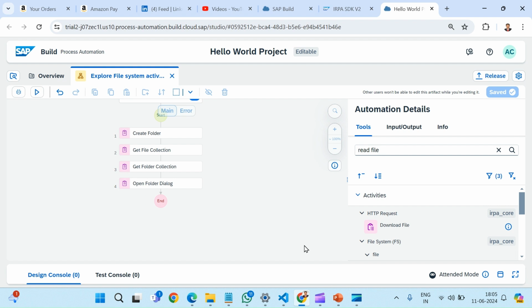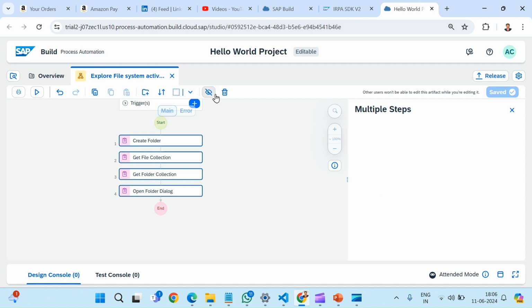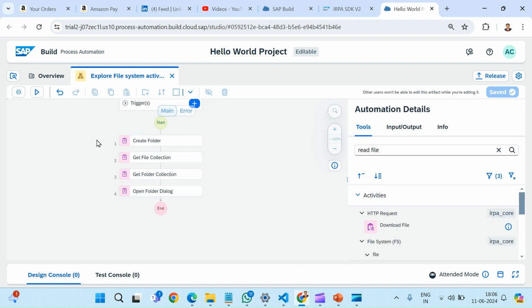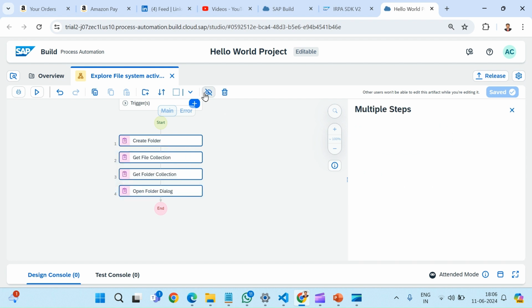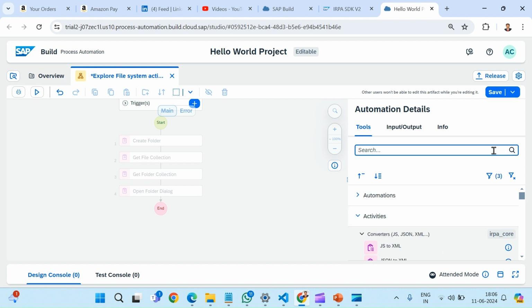In our previous video, we already created this automation of exploring the file system activities. These are the activities related to the folder specific activities. We will deactivate these activities and drag and drop activities related to file specific reading and writing operation. I will use the activity create file.